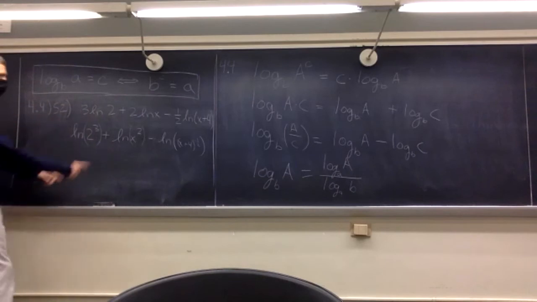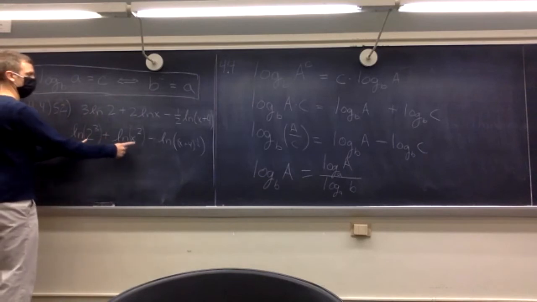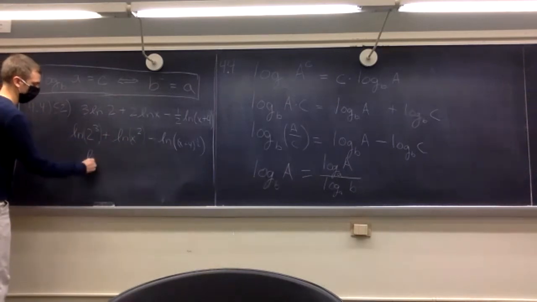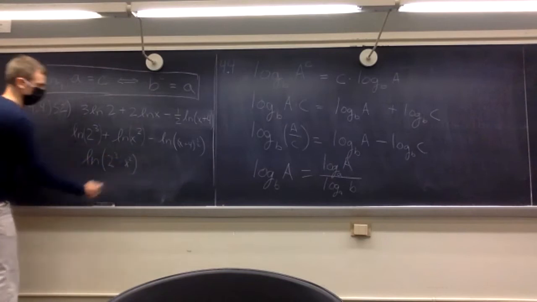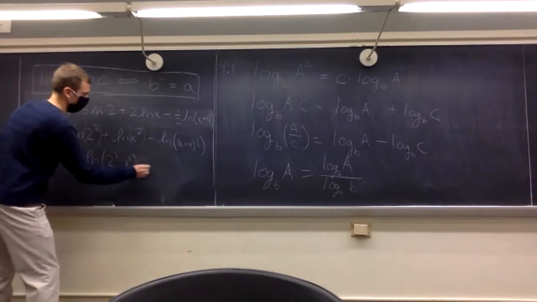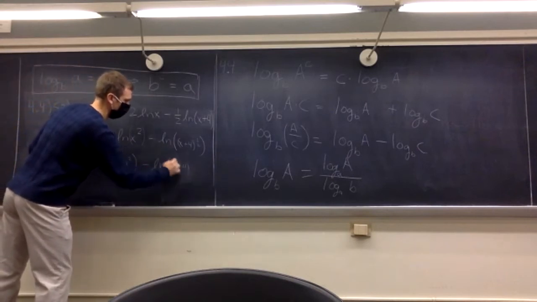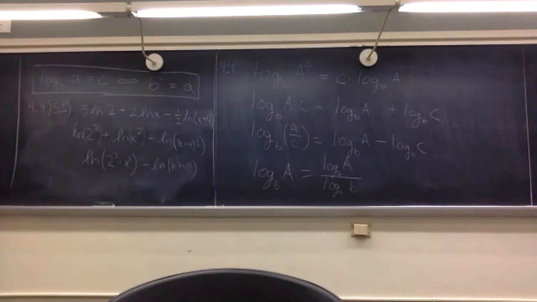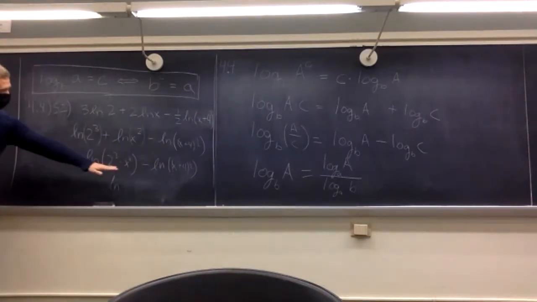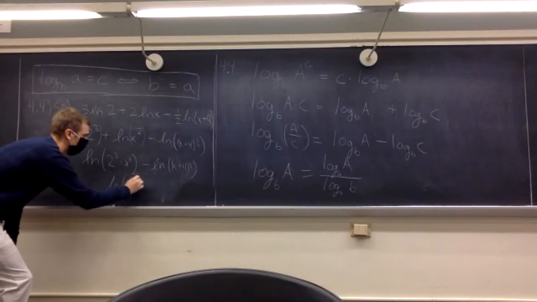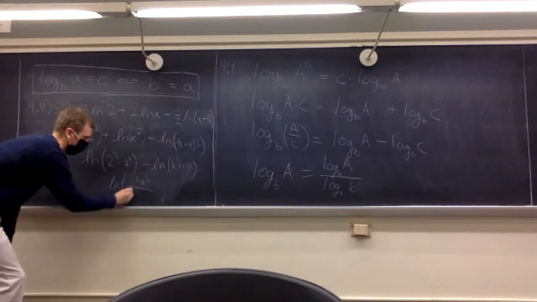Rule two then says if you've got a sum of two logarithms with the same base, we can take the logarithm of the product of them. So these two together become natural log of 2 cubed times x squared, minus then natural log of x squared, 1 half power. Rule three says this difference, I think with the same logarithms here, we can write this difference as a quotient within the logarithm. So we take this first one, 2 cubed x squared, and divide it by that one, x plus 4.